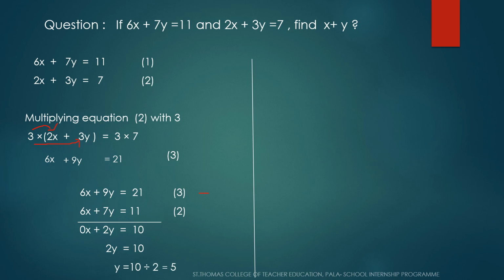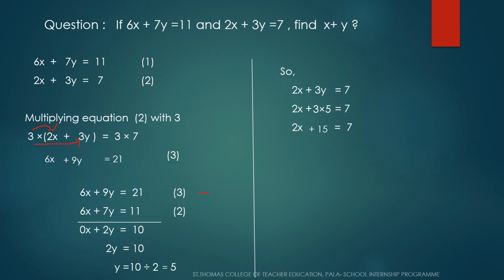Now how will you find x? Yes, we know, by substituting the value of y in any of the equations. So I am taking 2x plus 3y equal to 7, which is equation 2, isn't it? Now tell me the next step. No change for 2x. And 3y changes to 3 into 5 and there is no change for 7, isn't it? So we get the equation as 2x plus 3 into 5 equal to 7. Then tell me the next step. Yes, 2x plus 15 equal to 7, isn't it?